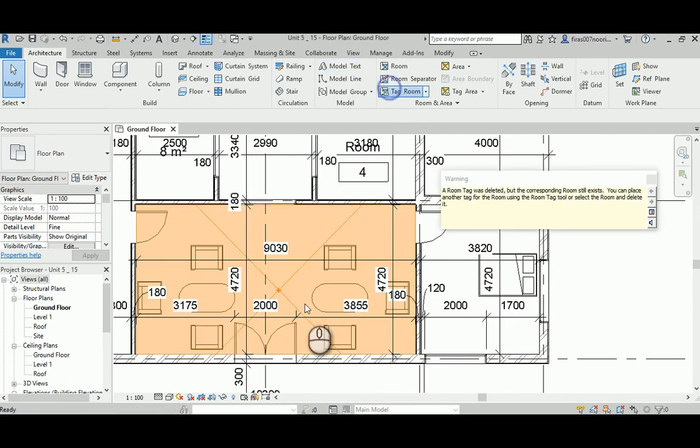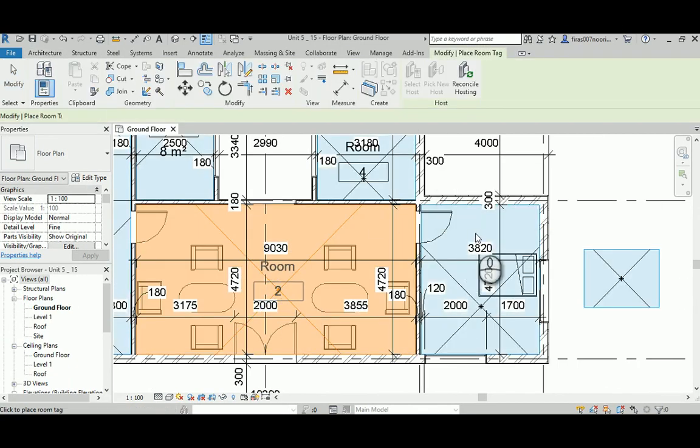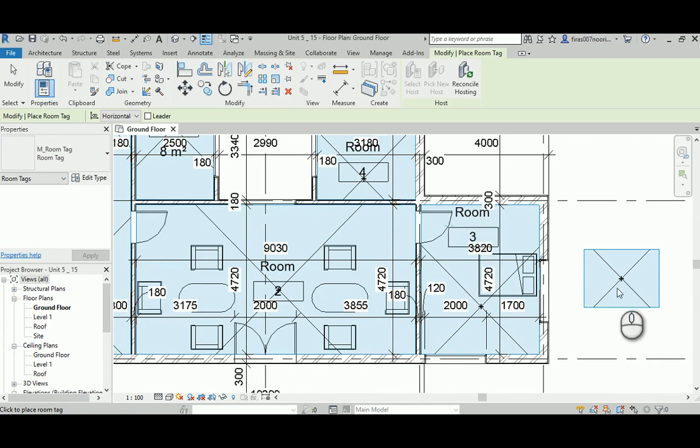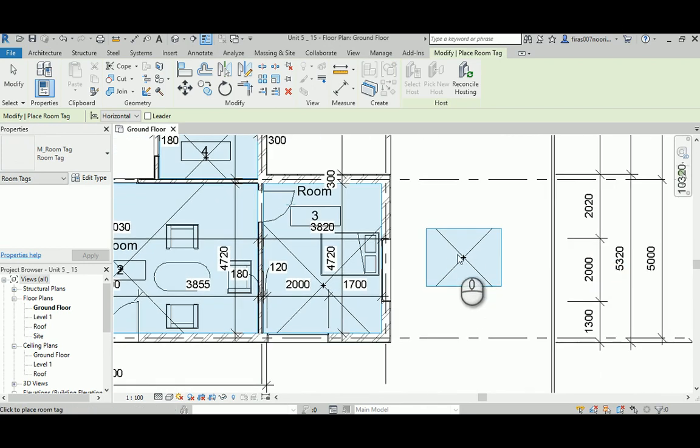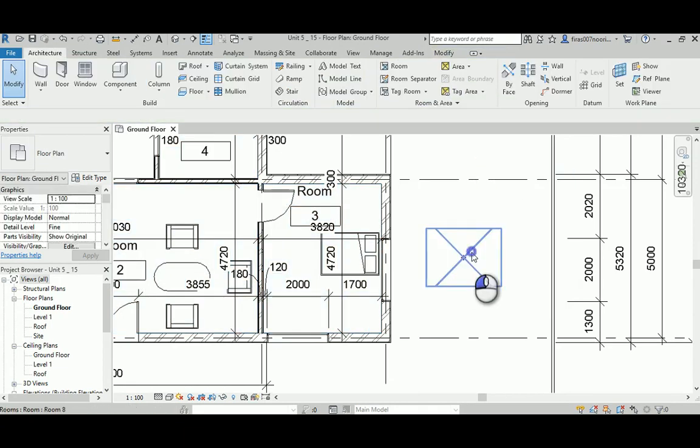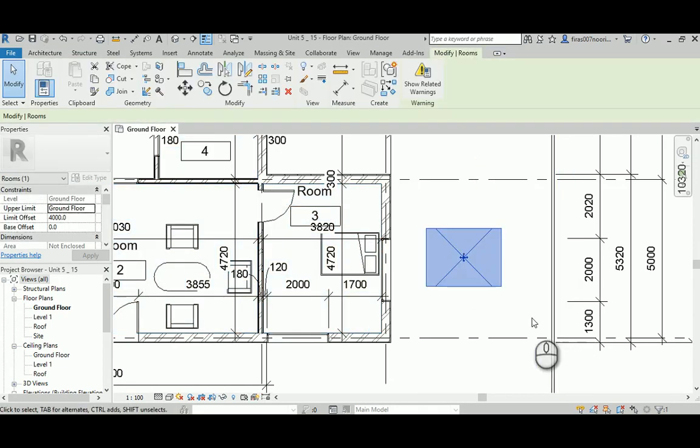Again, with Tag Room you can return the tag to its place, but as you can see, you cannot return it here. Anyway, good to know. Now, the first option we tried is to get the tag back. The second option, which was actually given to us in the previous warning message, is to delete. Cool, select, hit delete.